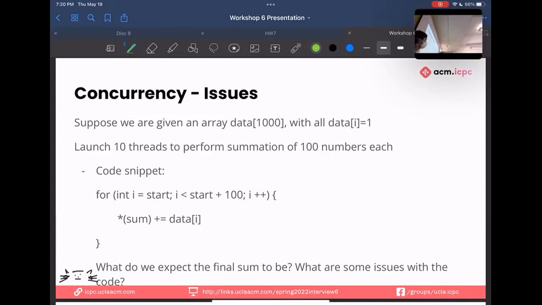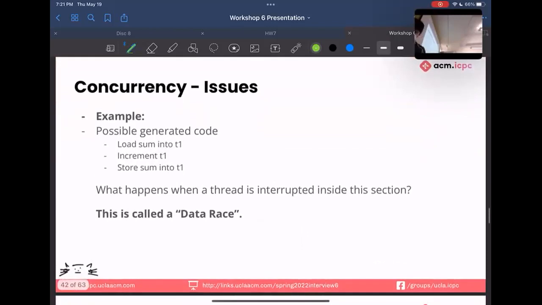Yeah, so almost perfect. Just one clarifying thing: we're assuming this is all done on one core when we launch these threads, so nothing can be physically accessing the sum at the same time. But something very similar can happen when the kernel interrupts something in the middle of what it's doing. So let's think about it this way.